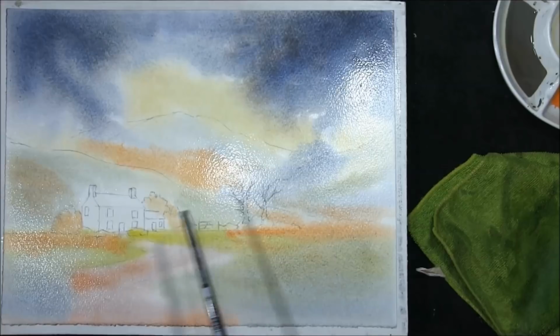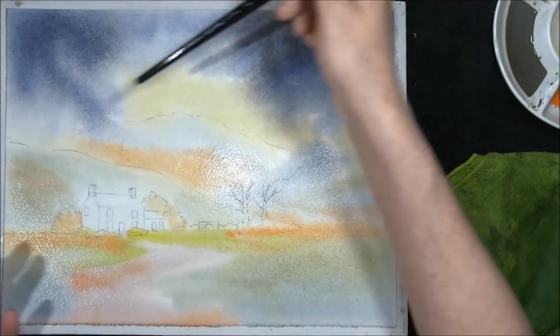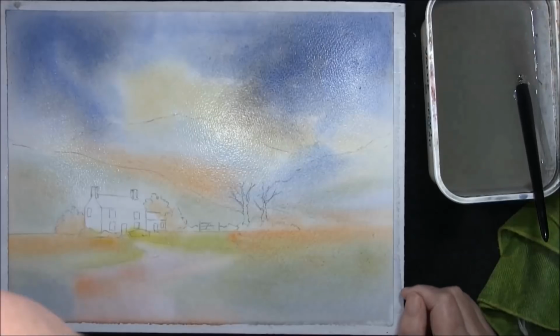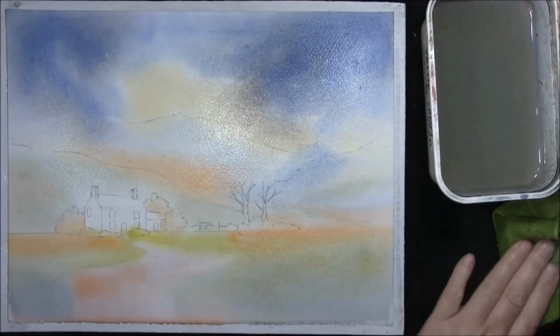And now we're just going to leave this for the shine to go off the paper. And then we'll just put a couple of patches of misty clouds in around here. So we're just going to give this about 10 minutes. Okay, that's been about 10 minutes and there's a fair bit of shine going off it, but it's still a little bit there, but it doesn't matter.